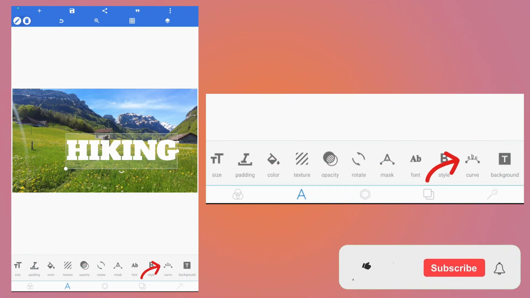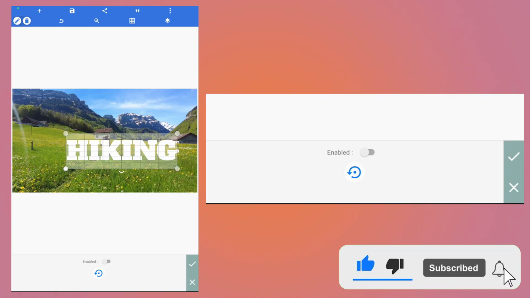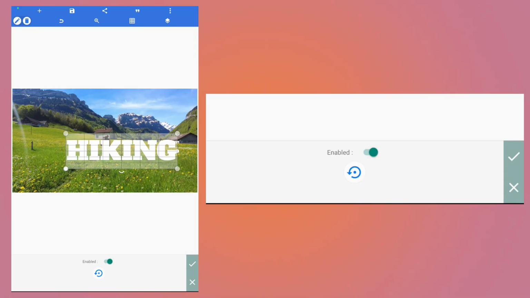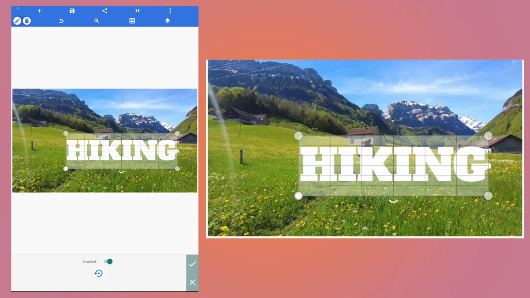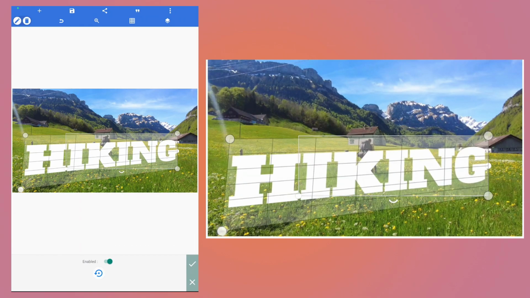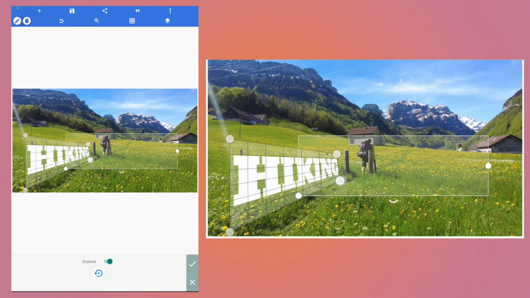Click OK. If you scroll the options at the bottom, then you will see the perspective button. Tap on that and then tap on enable, because when we will be using these 4 anchor points, we want to see the effect live or in real time. We are going to use the path as a reference and the vertical wooden logs as another reference line. So first I will drag the top left anchor point to the left, the bottom one also to the left, then the right top point and the right bottom point.